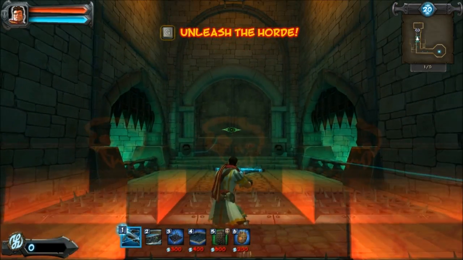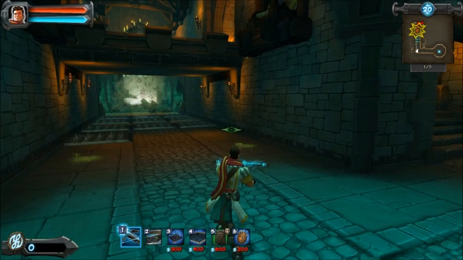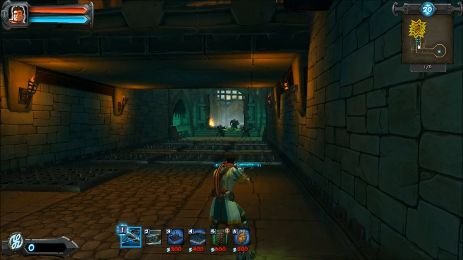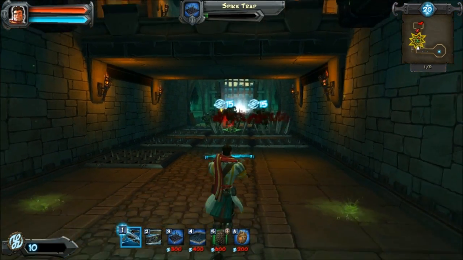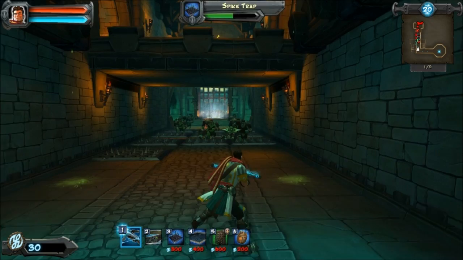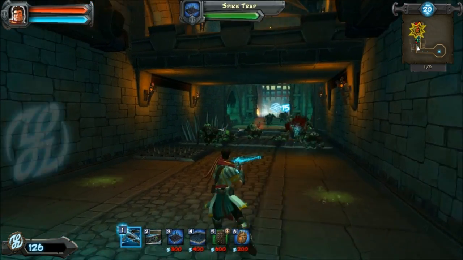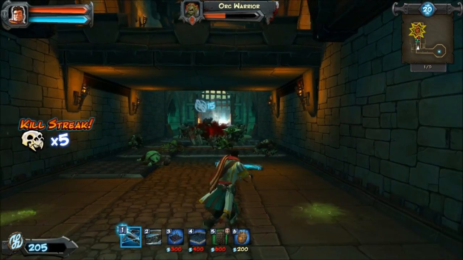And I'm ready to let them break down the doors. So we're going to hide around the corner here and watch them come in. And as you see, they're going to step on the traps, which is going to damage them. But they're tough little sons of guns, so it's going to take a lot more than that to kill them. So we're going to start headshotting them here once the spikes have softened them up.